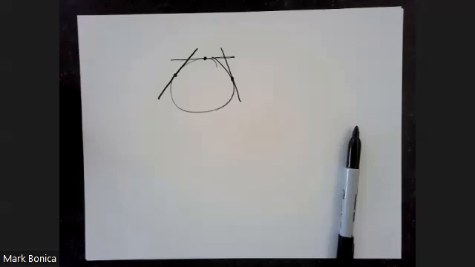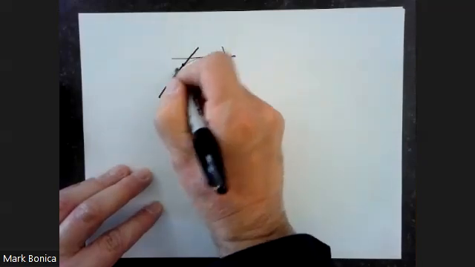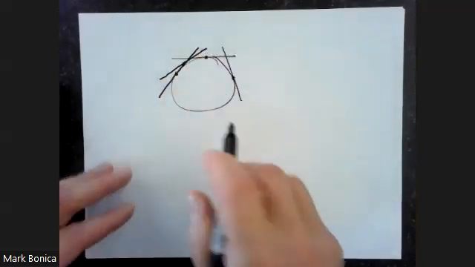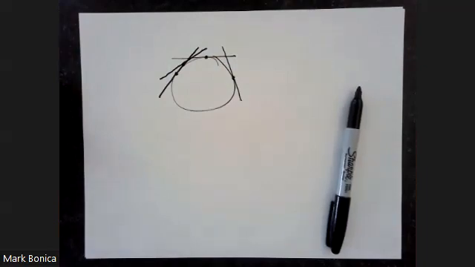So any sort of curve that we have, we can draw a tangent line to it. An infinite number of them. We can draw another one right here that goes like this, right? And we can just keep filling in as we go around. Each point on that circle is going to have a unique tangent line that's associated with it. It'll be completely different than every other tangent line. Okay.